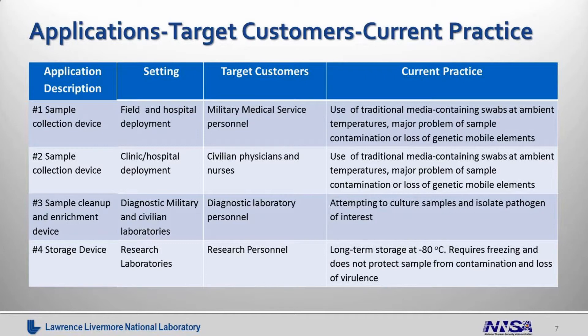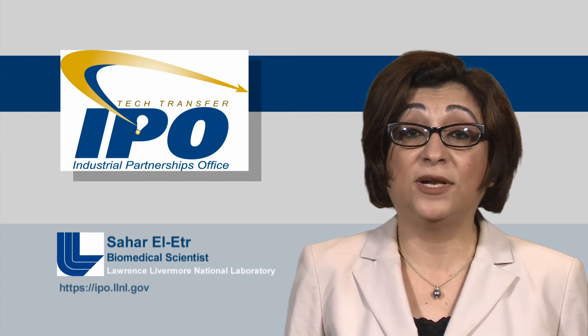In addition, because the amoeba will actually eat your environmental or medical flora, this system will decontaminate contaminated samples. This is a huge problem, especially in field locations where you can't get a clean sample. We also see this being used as a storage system in research laboratories, because in addition to not requiring freezing, it will also keep the pathogen samples virulent — keeping them in their natural clinical stage rather than having them become lab adapted. This system is just very, very effective with every pathogen we have put in it, and there are many additional pathogens that will survive in there as well.